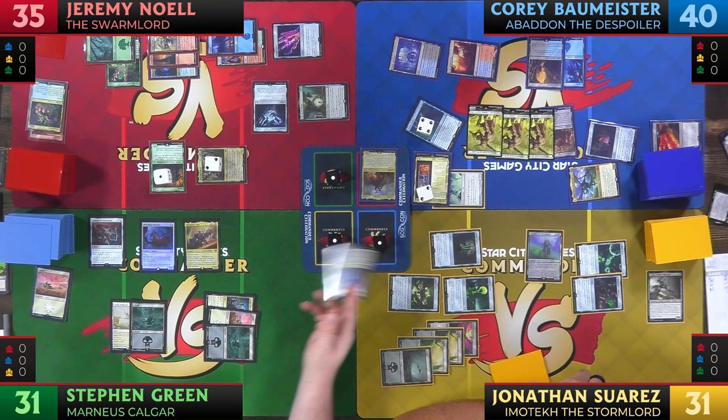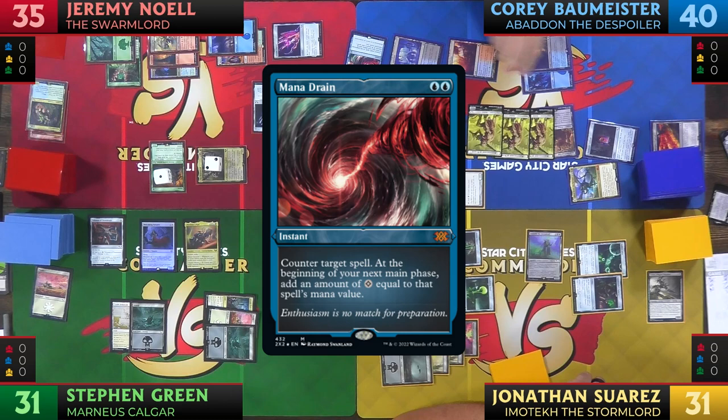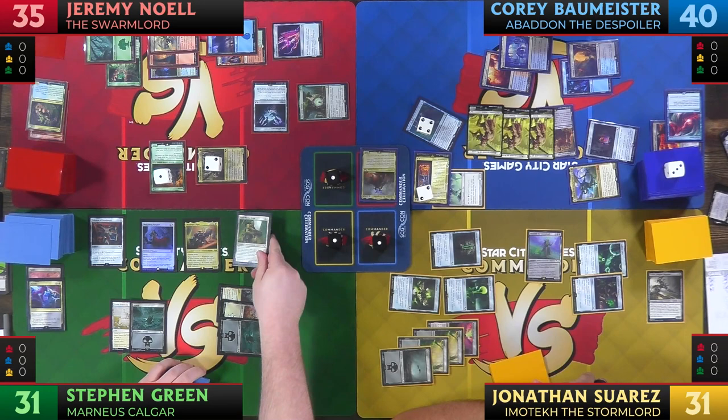What does that do? Destroy target creature or enchantment. What? Mortify. Mortify. That's not cool. Taking back his cat. Mana Drain. What? That was nice, one of my additions. Upgrades. Yeah, as not Counterspell. Yeah. Man, Mana Drain. He showed me as we were talking about not having a budget.